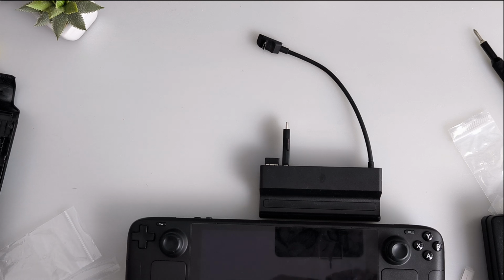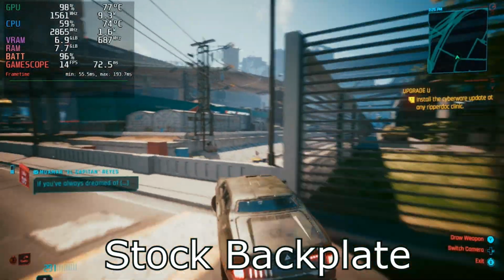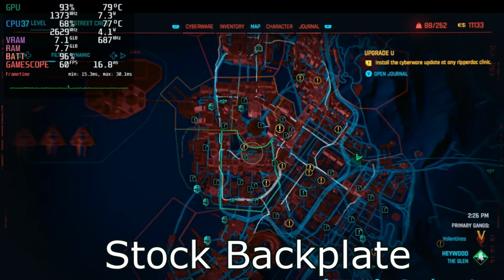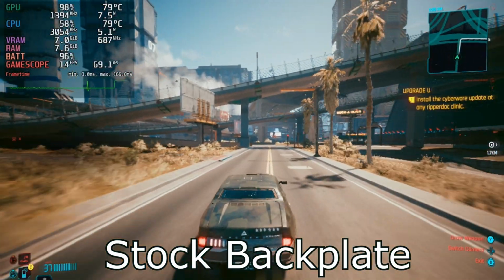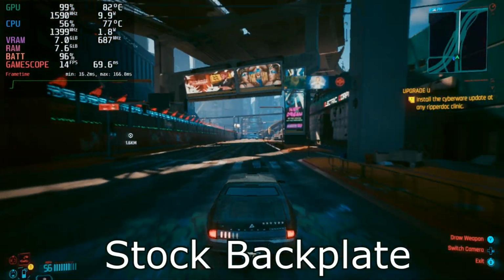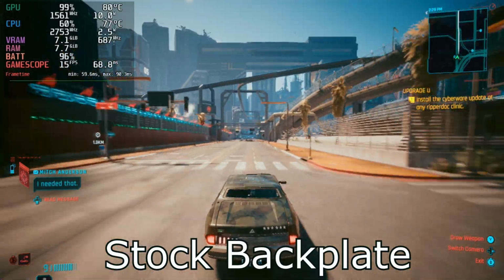Let's proceed on with some temperature tests. Alright, so I have a couple of clips here for you. The first one is with the absolute standard original backplate, and this is all being tested on the LCD because the LCD was a little bit hotter than the OLED, and that's where I installed it. So as you can see, I'm testing Cyberpunk 2077. The footage is a little bit sped up.